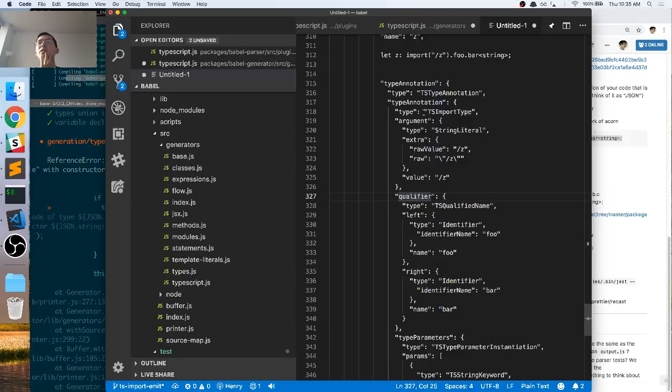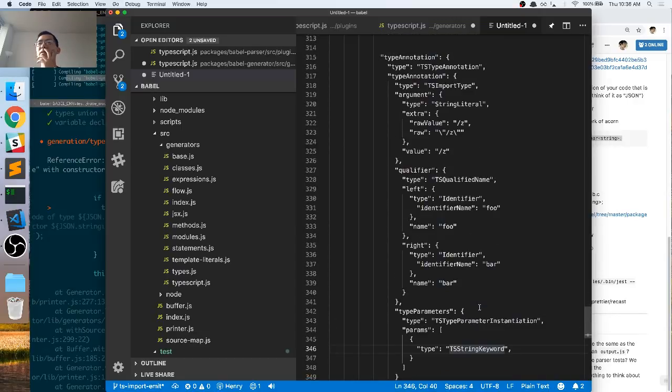There's the actual TSImportType, which is this whole thing, and then the first thing is the argument, which is this string Z, and that's why there's string literal and then value Z. Then there's this qualifier thing, which is this part technically, and then there's foo bar, that's these two parts. And then the type parameter part, I guess I already deleted it, but actually no, that's just string keyword, I see.